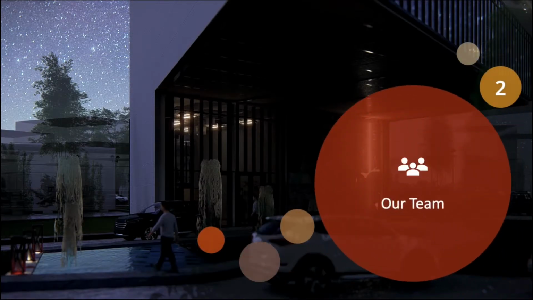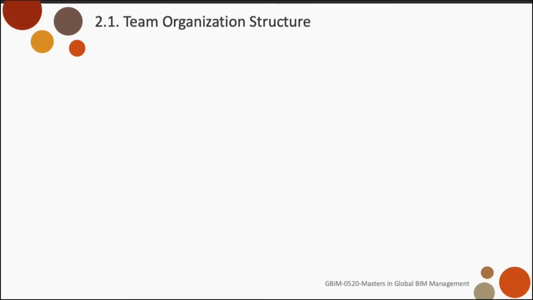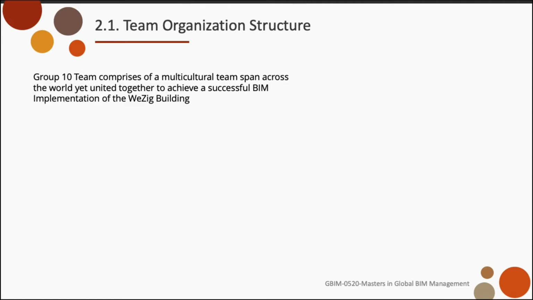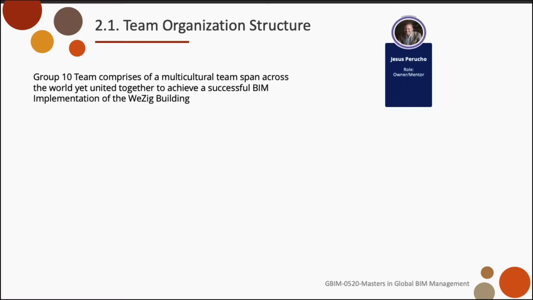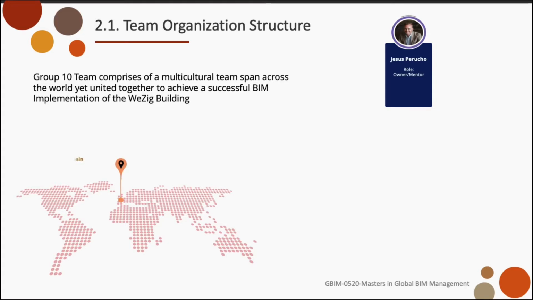Now let me move on to introduce Group 10 to you. We are a group of multicultural people who have been spread across the continents and are yet united through our diversity and our common vision in achieving the best BIM for the WeZig building. Our mentor and acting owner of the project was Mr. Jesus Perucho, who was located in Spain.